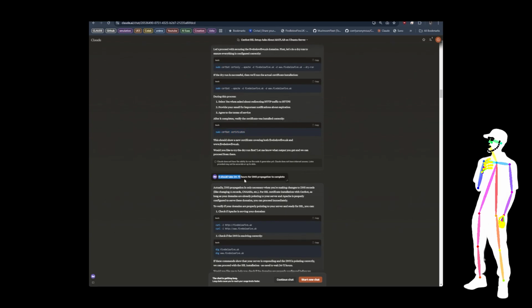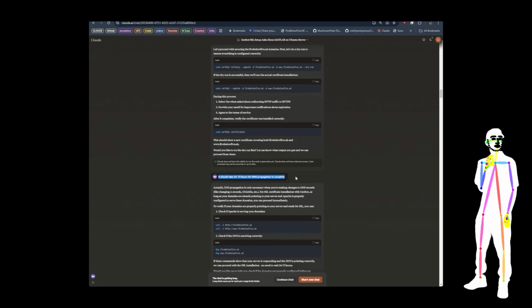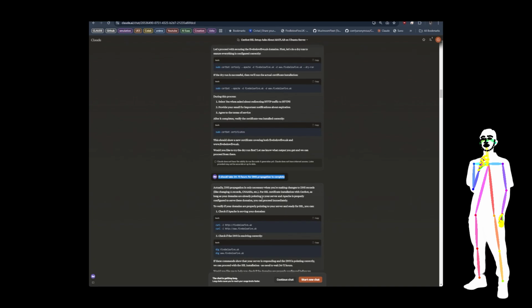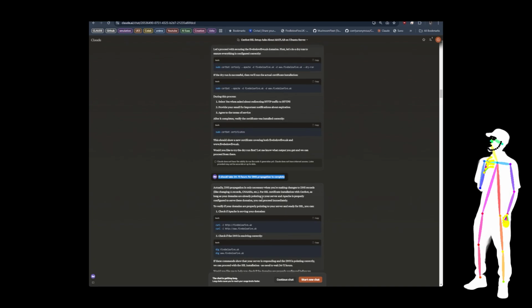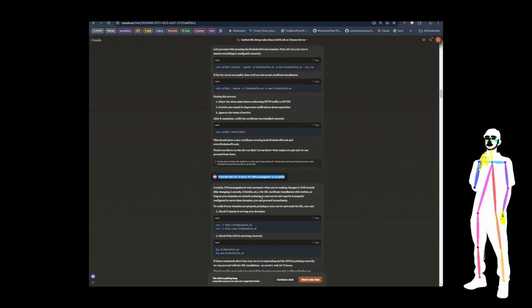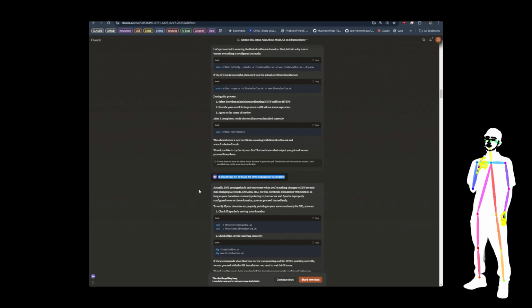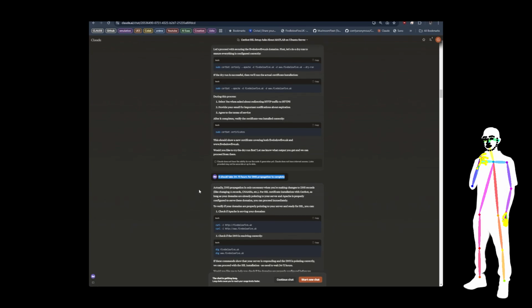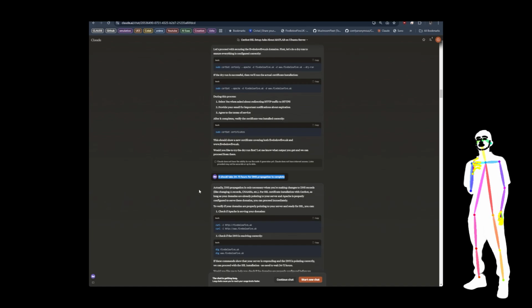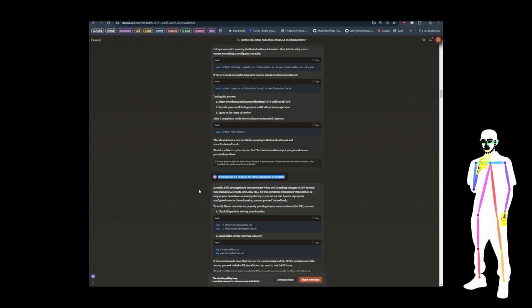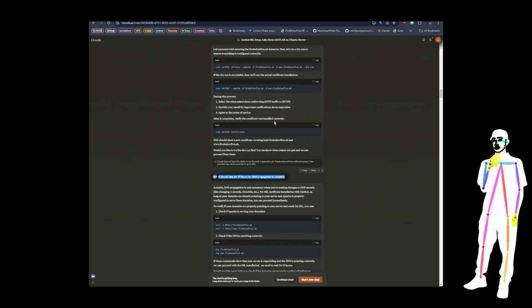I said it should take 24 to 72 hours for the DNS propagation to complete, which is true. However, because I'm inside the UK and it was a UK domain hosting company, it was basically already done within an hour. Because when I bought the domain, I immediately set the IP address as the A record. That's the first thing I did. So by the time I'd written this code and done all of this stuff, it was actually all working.